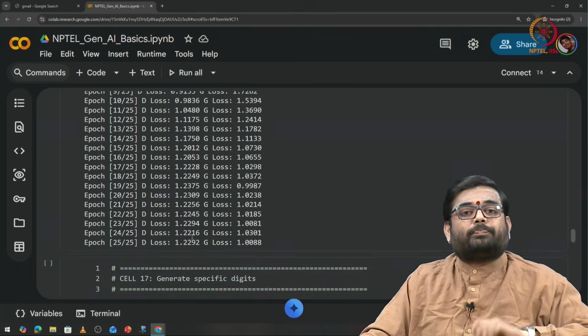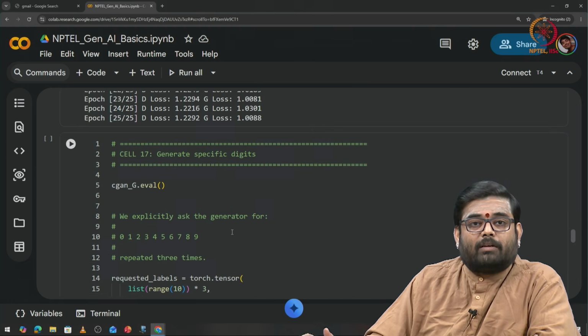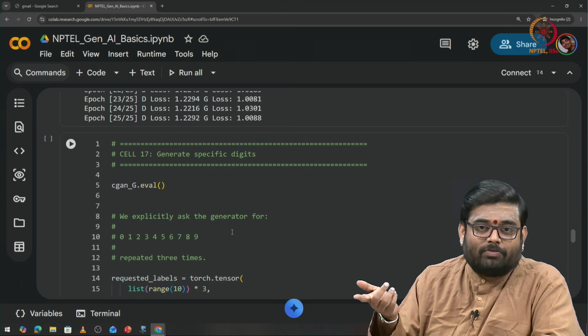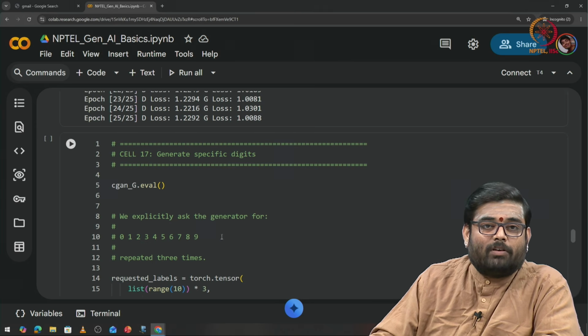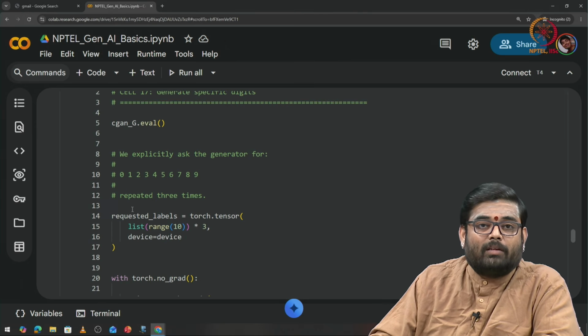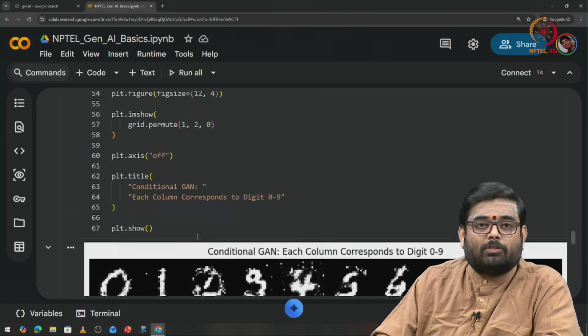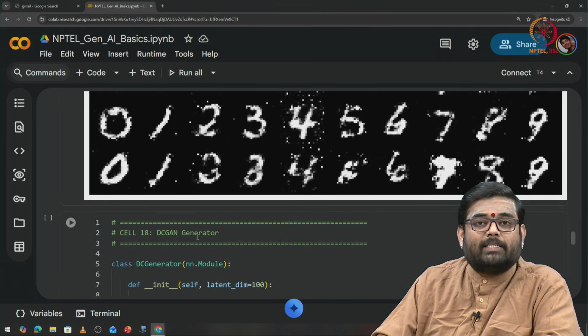Now to generate, you can generate a specific digit, but that digit you have to give. Therefore what I am doing here is requested labels. I am taking a list of range 10, that means I get 0 to 9, and I am repeating it thrice. That is what I will give as input. The remaining things remain the same here.